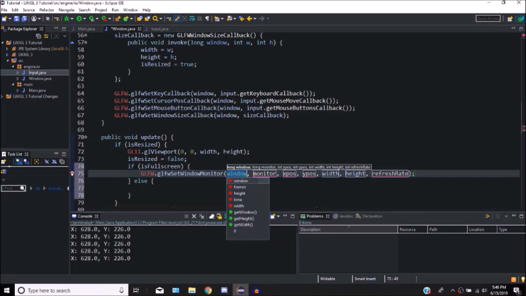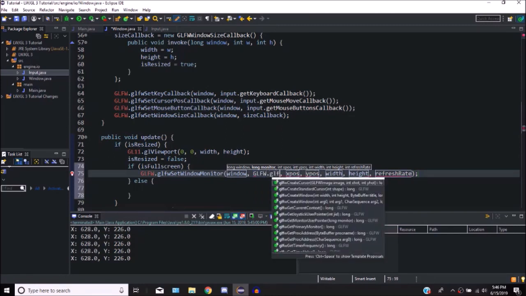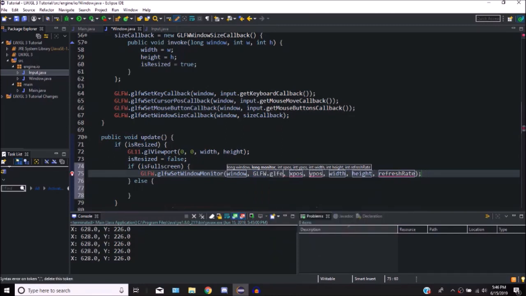The first thing is the window we want to set, which is window, then the monitor. Now that it is full screen, we can say glfw.glfwGetPrimaryMonitor, and then the X position, and since it's full screen it really doesn't matter, it's just 0.